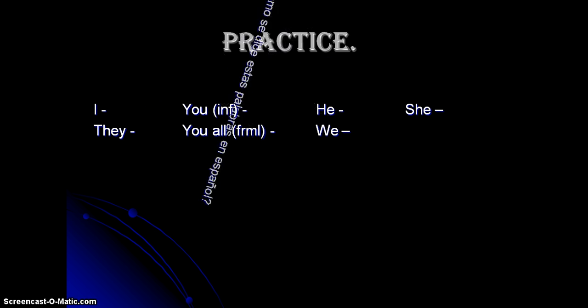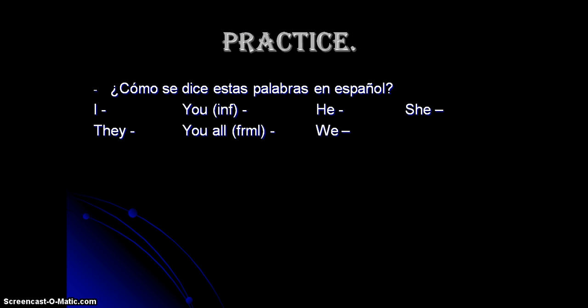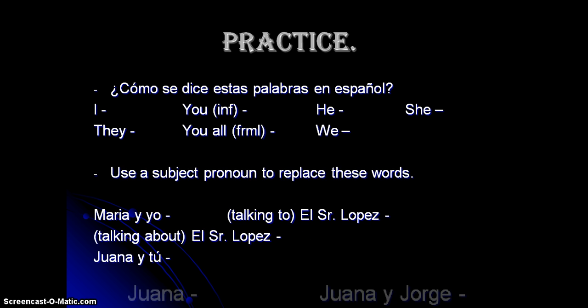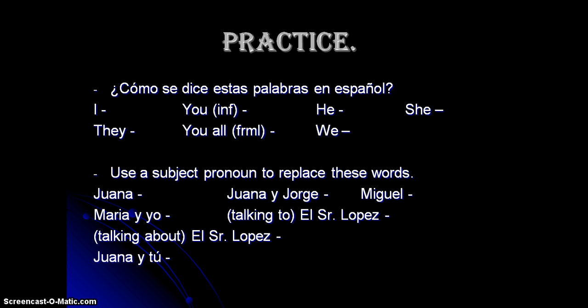Now, vamos a practicar un poquito. Let's go ahead and practice. So, you should have your note sheet with you, okay? Your notes for the AR verbs. Now, what I want you to do is first, ¿cómo se dice esas palabras en español? So how do I say these words in Spanish? And the second part is use the subject pronoun to replace these words. Okay, so for the first part, I have I, you informal, he, she, they, you all formal, and we.